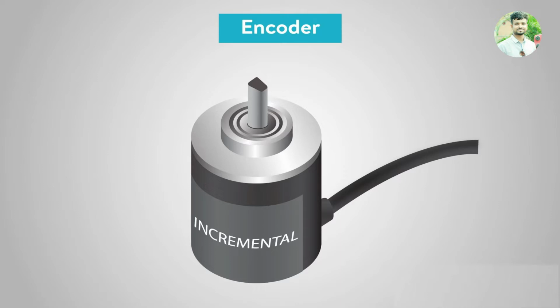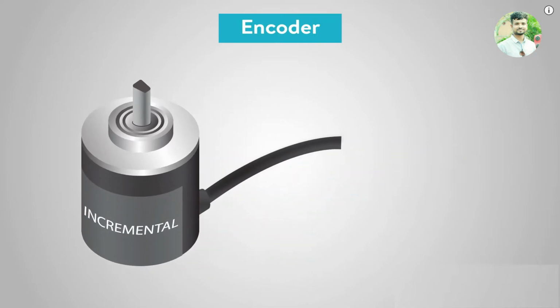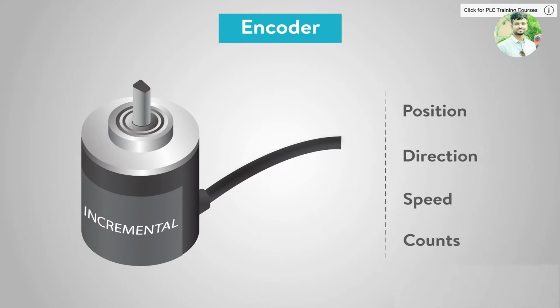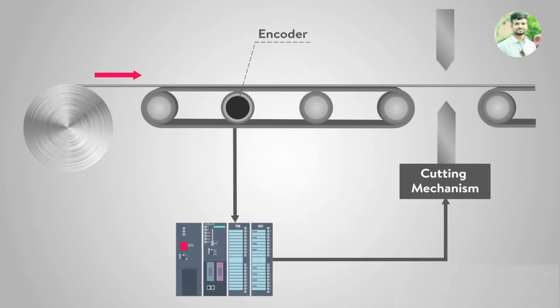In the most basic terms, an encoder, regardless of the type, which we will cover later, senses positions, directions, speed or counts. Encoders will use motion under a variety of technologies and translate it into an electrical signal. That signal is then sent back to a controlling device such as a PLC and is interpreted, meaning scaled to represent a value that will then be used within the program.